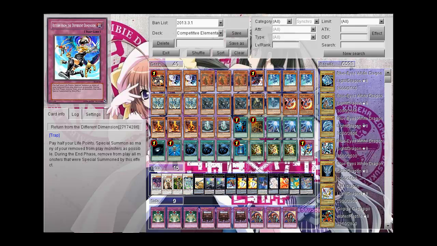Return from DD is Return from DD. All these guys get banished. Bring them all back. They don't get banished in the end phase. They go back to your hand, and even if they were to get banished, that's fine, because then you get to deck them. So I guess I would rather have them get banished. That'd be pretty cool.